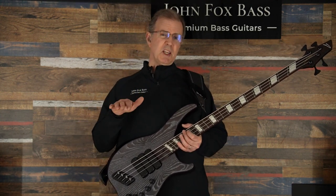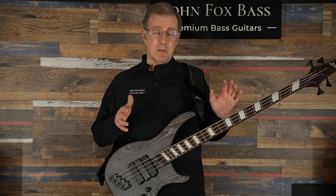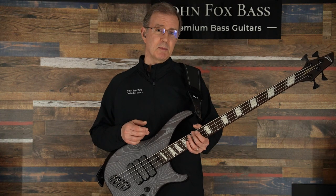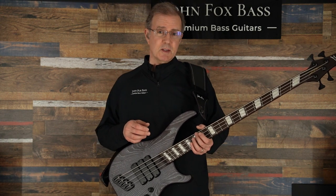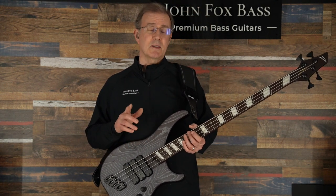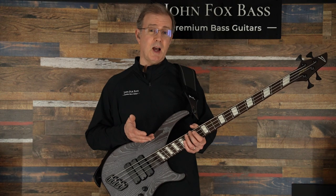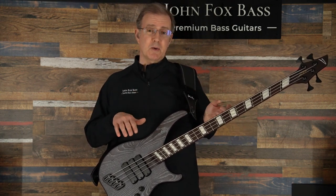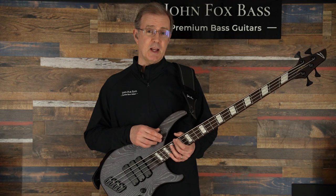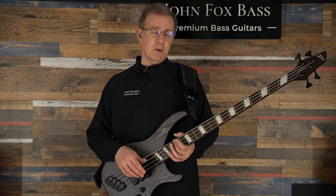Those FDV pickups have a kind of even, flat frequency response — not really flat flat, but it's kind of what your ear expects from a typical bass. The FD3s are more mid-focused, and the Super Fatty 2s have a very heavy bottom and a bright zingy top, so naturally maybe sort of mid-scooped a little bit. They all have different natural tones, and of course you can EQ to your heart's content. All the pickups sound great.